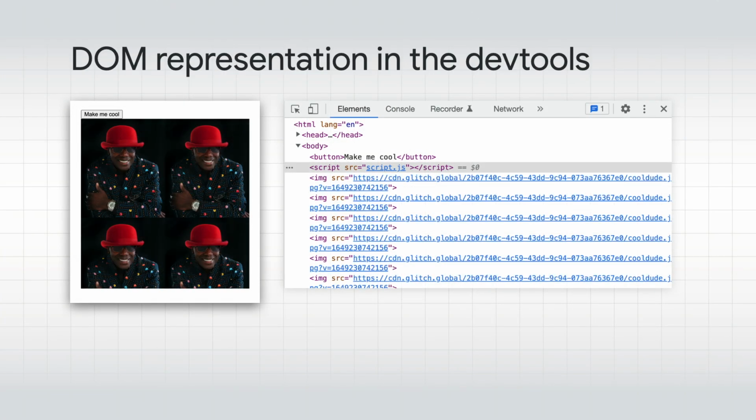But what options do I have if we want to see what's in the DOM? Well, again, the browser developer tools have us covered. The DevTools contain a tree-like representation of the DOM that we can explore and interact with. We find this in the Elements tab in Chrome. You may notice that, unlike the other DevTools panels and the View Source, this shows us the current DOM content, including the images that were added by JavaScript.